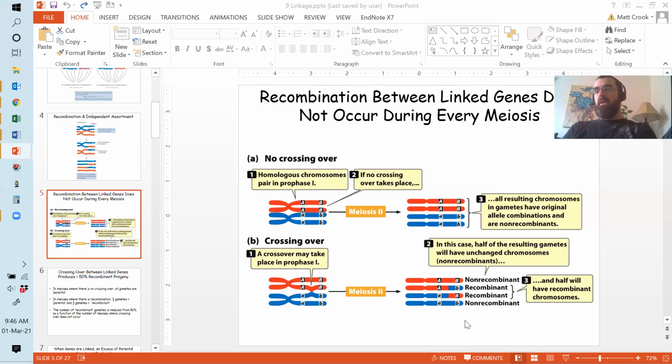If these genes were unlinked, so far apart that recombination always occurs, or they're on different chromosomes, one over there and one over there, then you would expect a 1-to-1-to-1 ratio of these four different combinations, right? However, if they're close enough that recombination does not always happen between them, you'll get more of the non-recombinants, the parental chromosomes. You won't see these ones in the middle. And so overall, you'll get an excess of the parentals, the non-recombinants, or a less than expected amount of the recombinants.